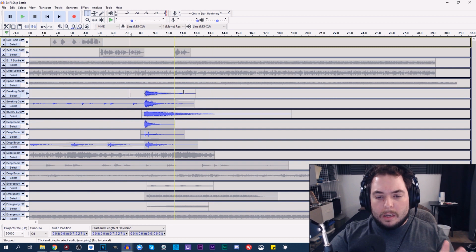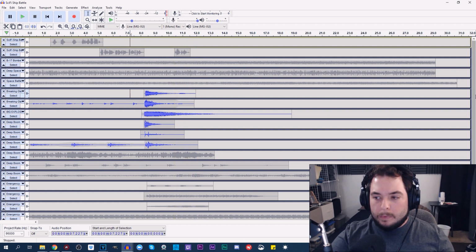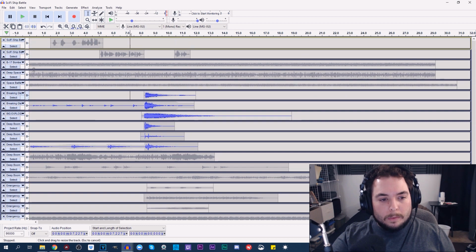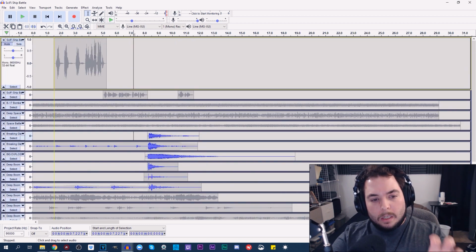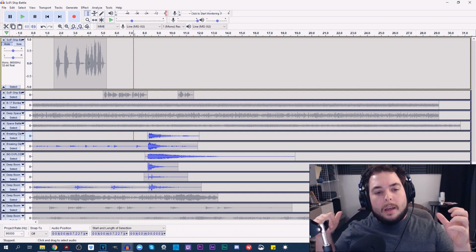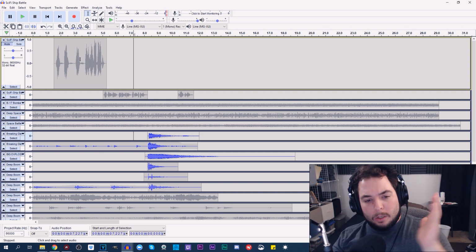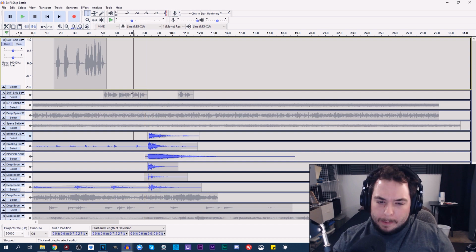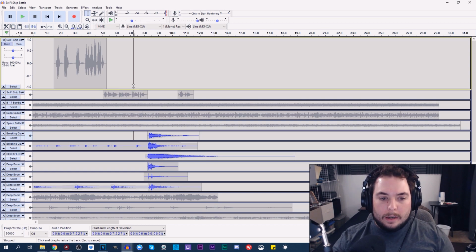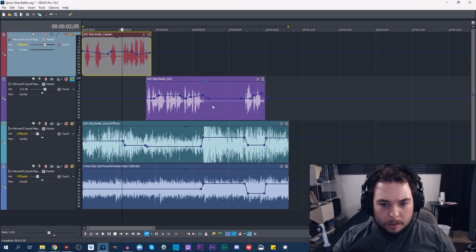So what I have here is all the layers, which is a whole bunch of ambience and rumbling, which was the first thing I put in. Actually, the first thing I did was the character voices. I have these character voices, which I recorded separately, and I cleaned them up, compressed them, did some EQ, and I think I trimmed this one up to make it shorter. I think I did the same thing with this one. I got rid of gaps to make it more concise. And then I added a layer of sound effects. This is probably going to run better here, so we're going to solo this.